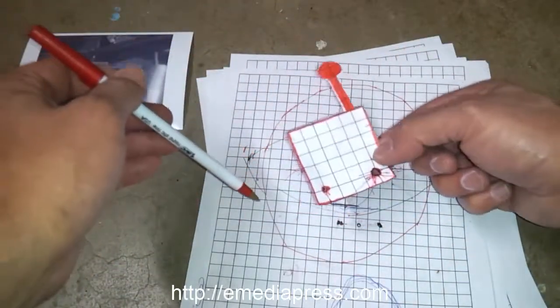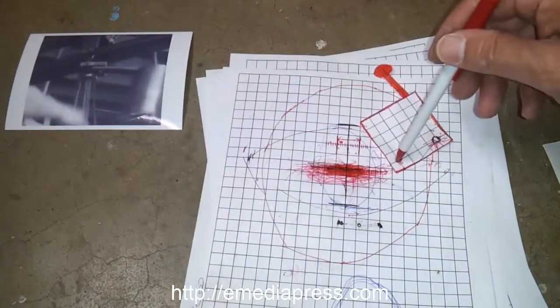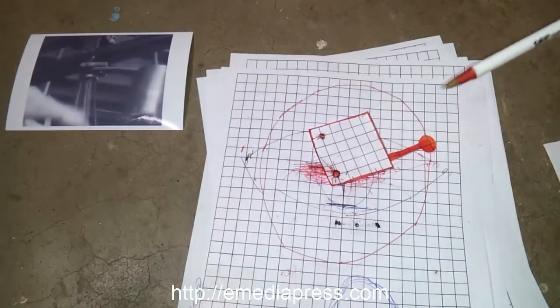I'd recommend cutting out your own little paper like this and doing the experiment on paper first, just to learn the mechanism, and you're going to see it's pretty interesting. But anyway, between that and what I just showed you, that's enough to replicate the whole machine.